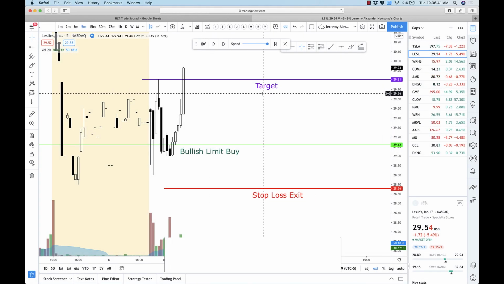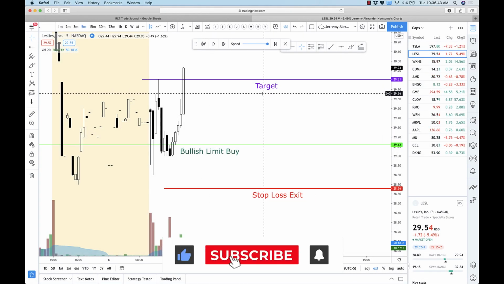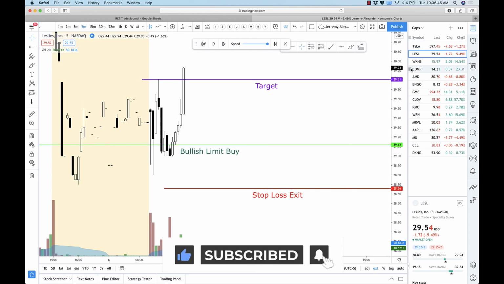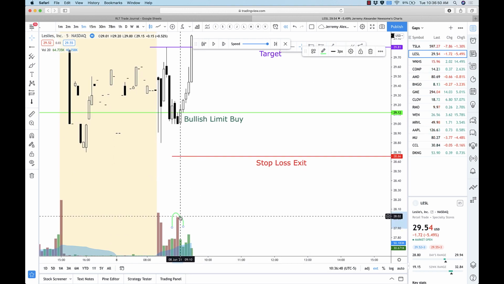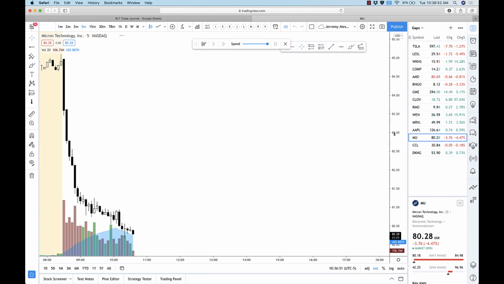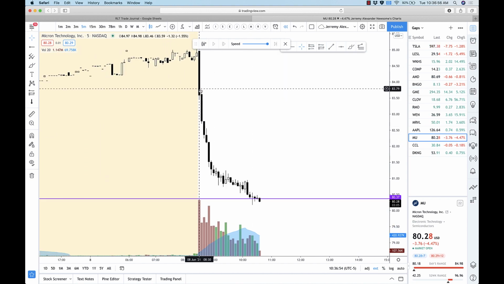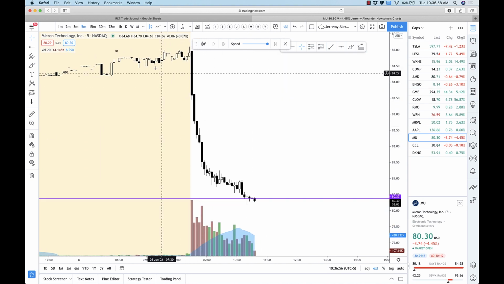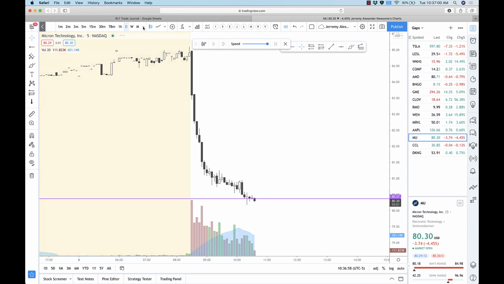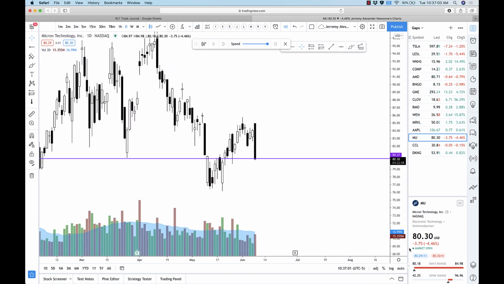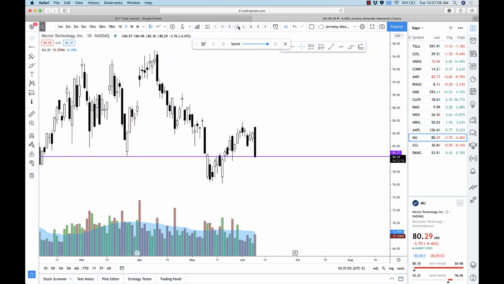Now, that volume trade can work on any time frame in any market on any stock. It just takes practice to know when a great time is to play the opposite direction. For example, Micron just kind of kept going lower all day. There was never really anything for Micron to bounce off of. There was no moving average, right? If we go to the daily chart, the reason I did not fade this one up is because I couldn't find a moving average to really play off of.